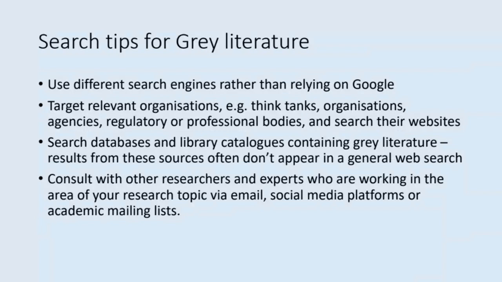A really powerful thing that is often forgotten in literature searching is consulting with other researchers and experts who are working in the area of your research topic directly, so via email, social media, or academic mailing lists. When doing a really large and comprehensive literature search, it is really good practice to have a consultation with experts in the field. And again, this is a good way of contacting people who may have access to the data that you're interested in that hasn't yet been published.